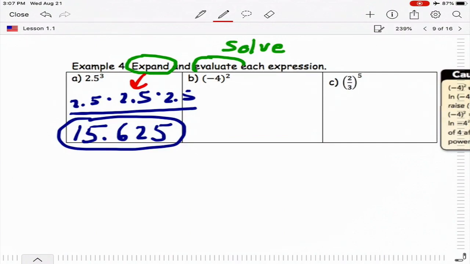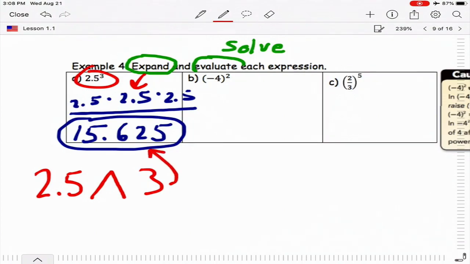To do an exponent, you're looking for a caret key. The key looks like this. So in your calculator, you would do 2.5, then find this symbol, the little caret, and then put 3. 2.5 caret 3 tells the calculator to solve 2.5 to the third power. And if you enter it, you would get this answer as well. I want you to know that because the next example will help me illustrate better why parentheses matter.